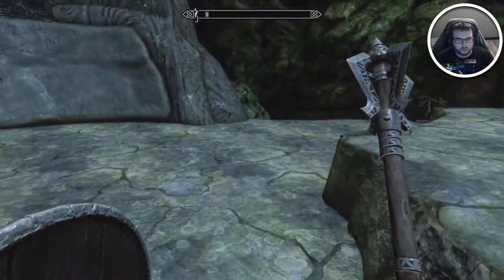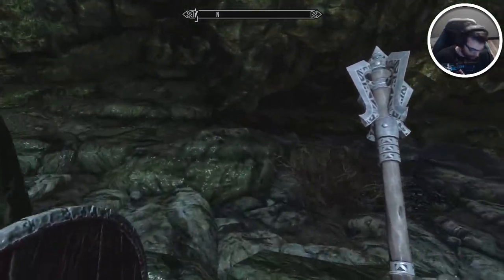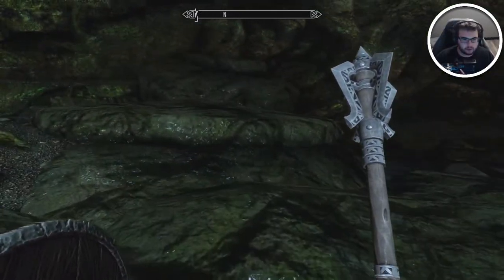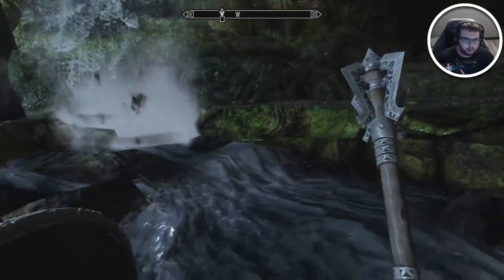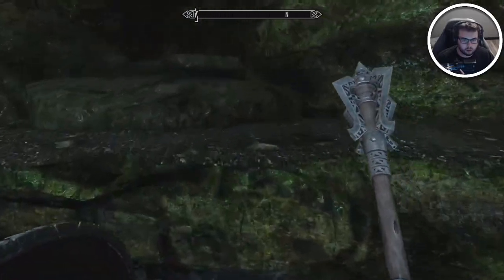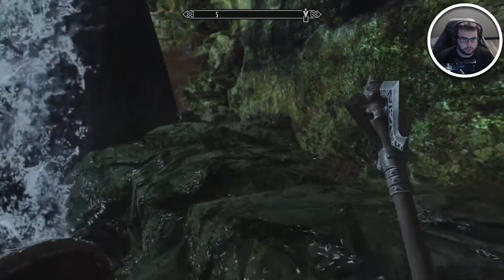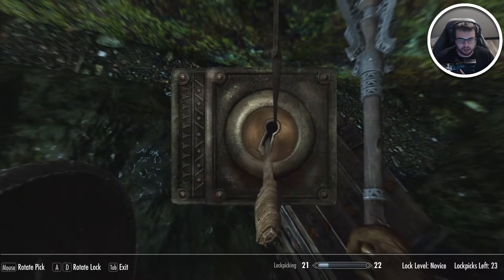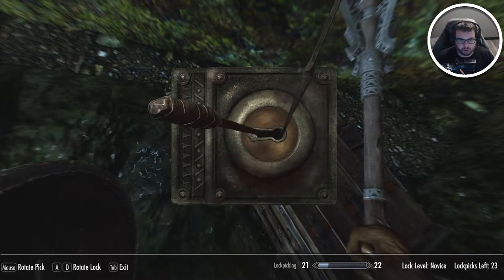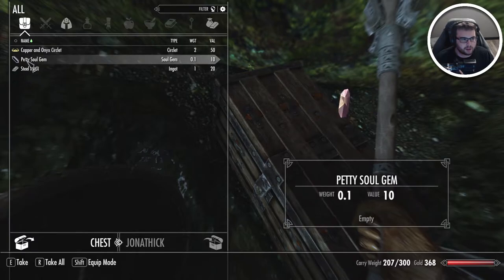I wish I could run. I don't know why I can't run. Like, am I stupid? I'm hitting a bunch of buttons to see if I can find the run key. I guess I could just look up the controls in my settings, but I'm stubborn like that.